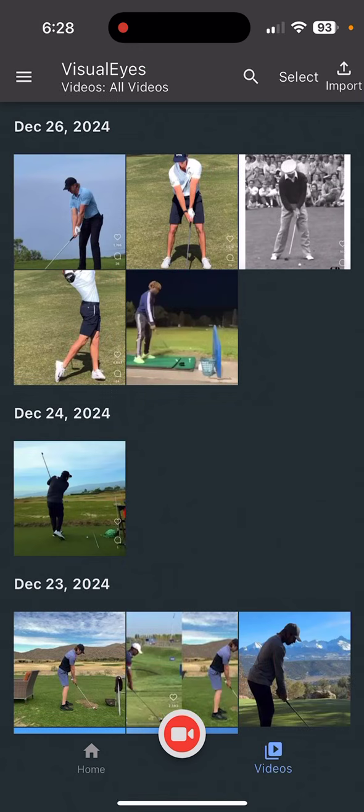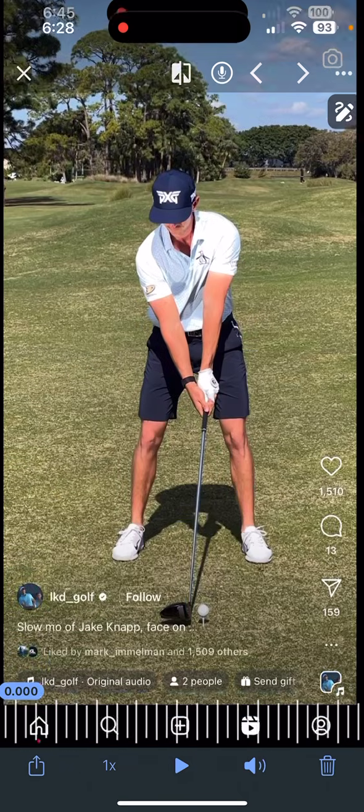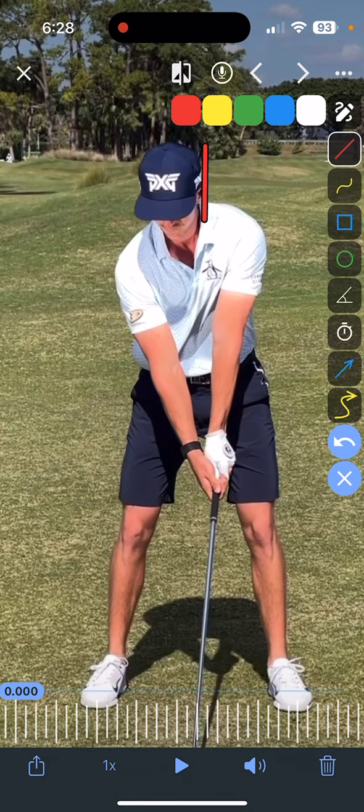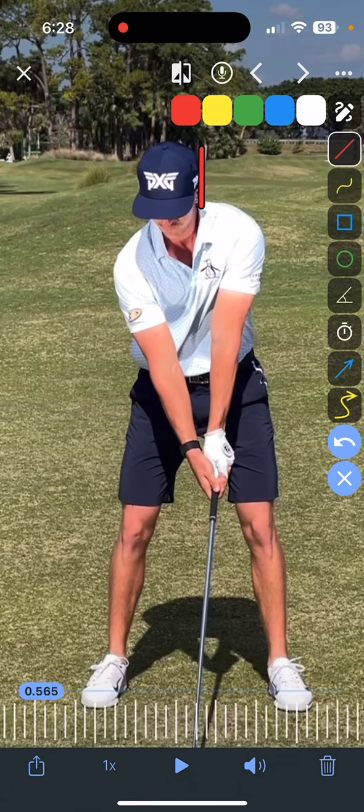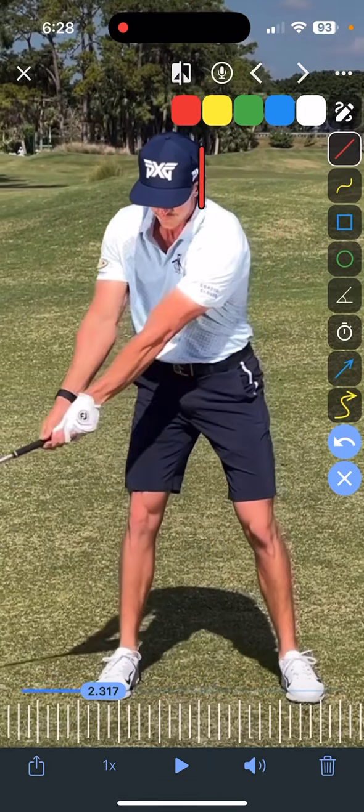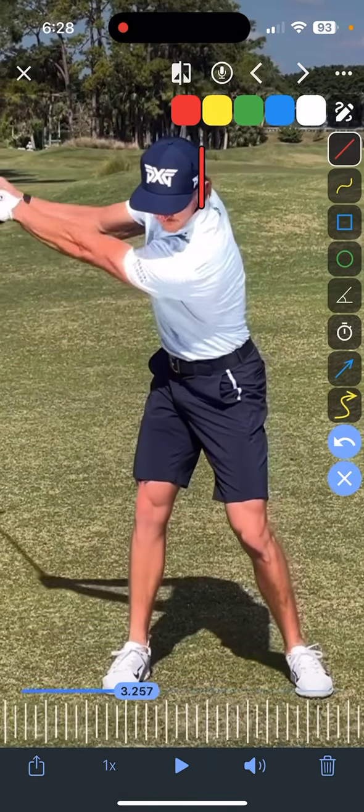Now, let's compare that to Jake Knapp. This camera angle moves, but I want to draw your attention: basically, his head is right on that tree trunk in the background there. Now watch what happens in a trail side pattern. It's very different. A trail side pattern is basically a baseball swing, hitting a golf ball, more or less. So now you can see his head has moved way off that tree trunk.